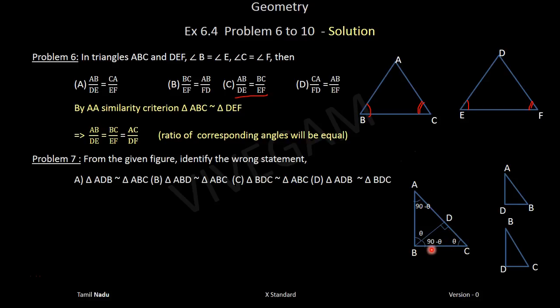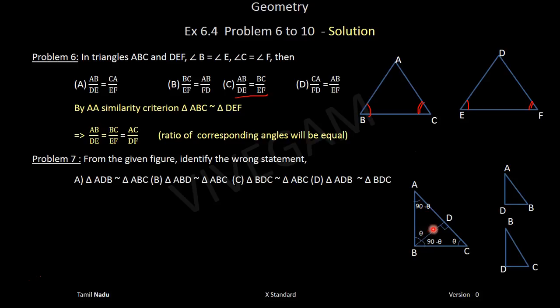90 plus 90 will get us 180, and this minus theta and plus theta will cancel off, right? So in any triangle, if you put one angle as theta in a right triangle, the other one will be 90 minus theta. That is a shortcut. So if I put this as 90 minus theta, then the other angle, the one other than the right angle, will be theta. Okay, so that is another way of doing it. That's faster, I guess.